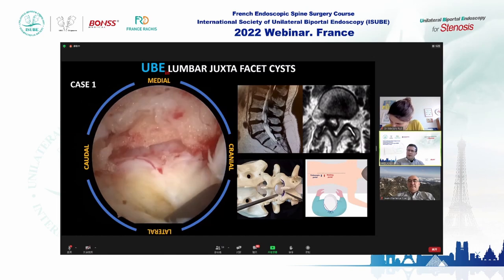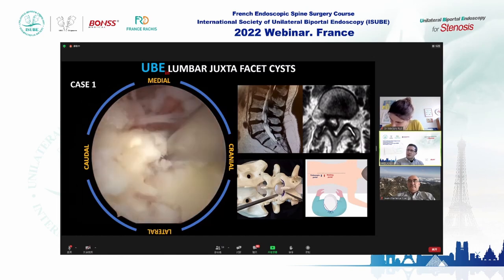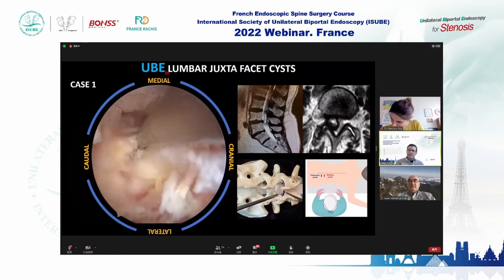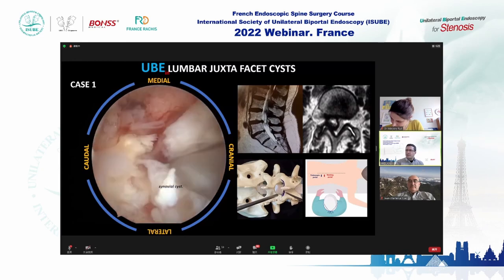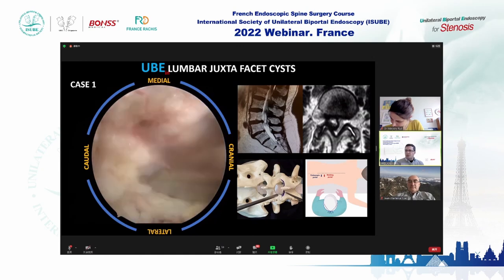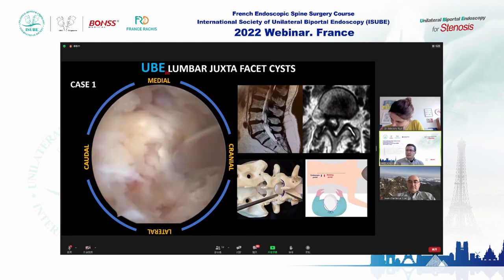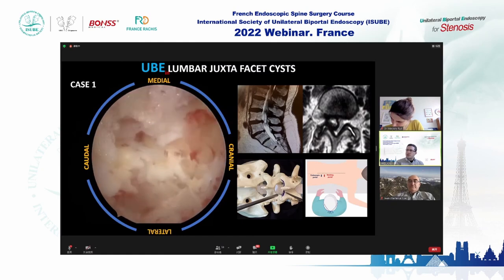This patient has a very degenerative spine, so we expected a very hypertrophic flavum ligament. I try to find the cyst and identify the epidural fat. I try to remove it and decompress the lateral recess. I am not feeling very comfortable — I am concerned about the dura. Look: this is the content of the cyst starting to float in the surgical view. We are now dissecting and trying to separate the cyst from the dura. They are strongly attached.